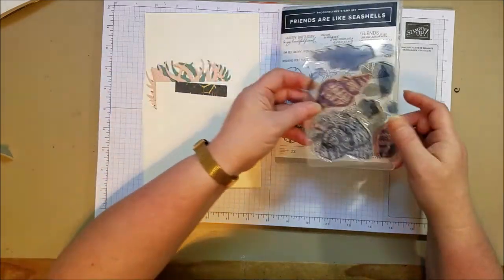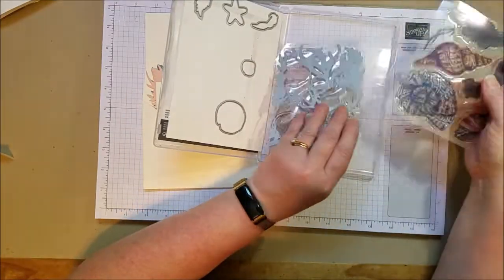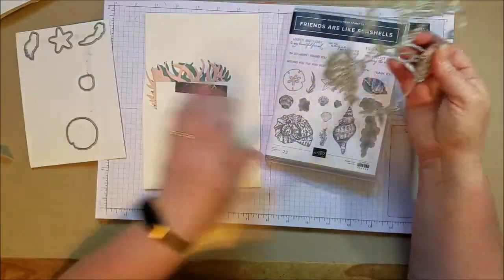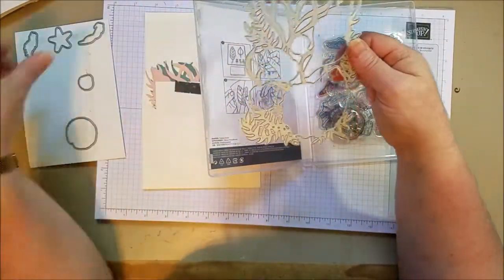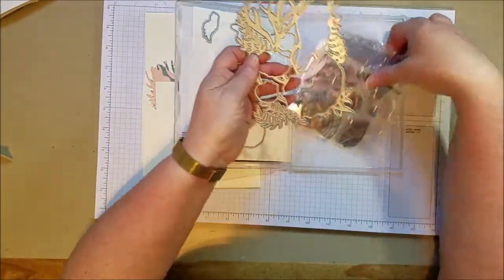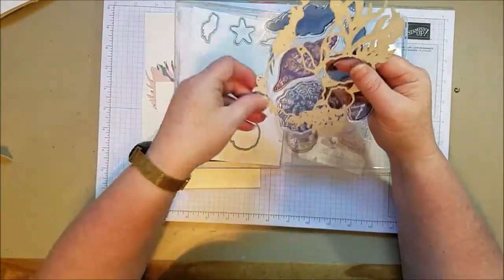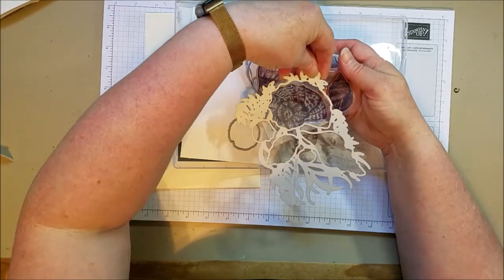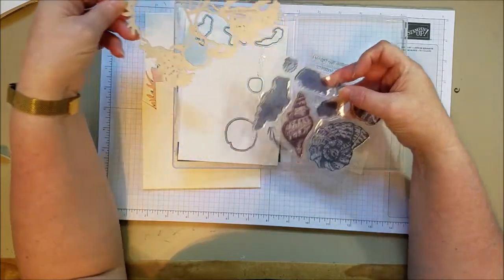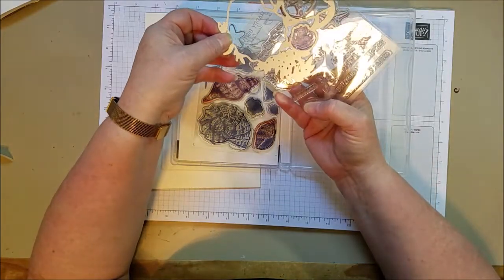And then not only is there a stamp set, but there is a die set and an embossing folder. So that's another thing I wanted to show at Stamp Camp. I put the dies in my box here for some reason, but they do cut out the stamps. You'll notice it's a few dies, but one big die. And this cuts out many of the larger stamps. So it cuts out this one. Well, I've got it upside down here, but it cuts out this one, and this one, and this one, and this one also gets cut out from there.